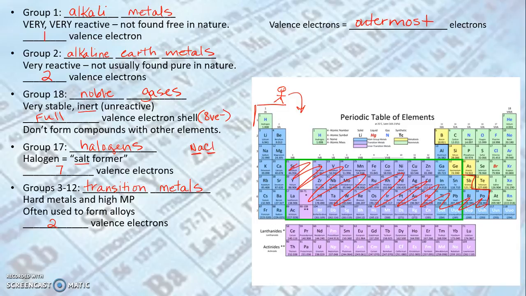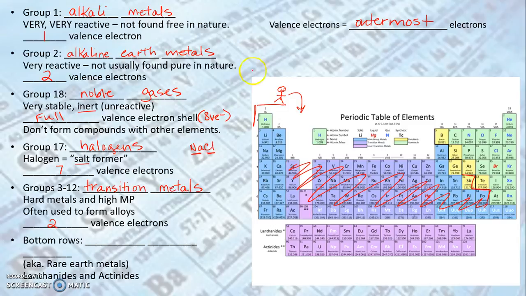But these are transition metals, so they can form more than one charge. So you have some that have 1 valence electron, some that will form a +1, a +2, a +3 charge. Some of them can go higher, so +4. Okay, and it's all because it just depends on their structure, and we'll get into all that, but not right now.